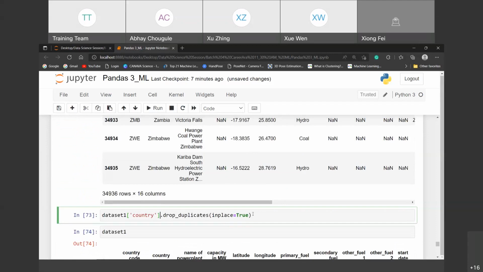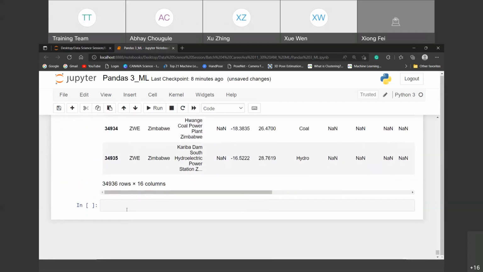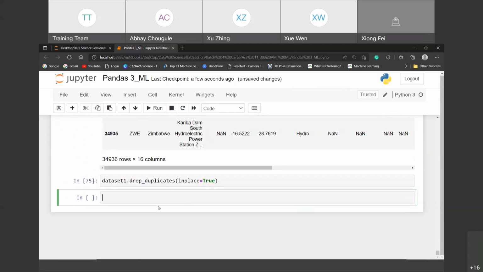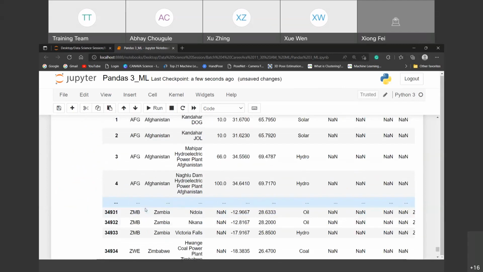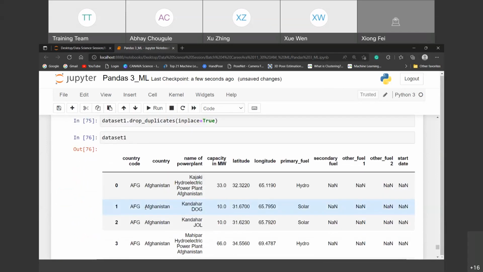Maybe if I use it directly on the original column, then what will happen? Let's check out. Original not working properly.